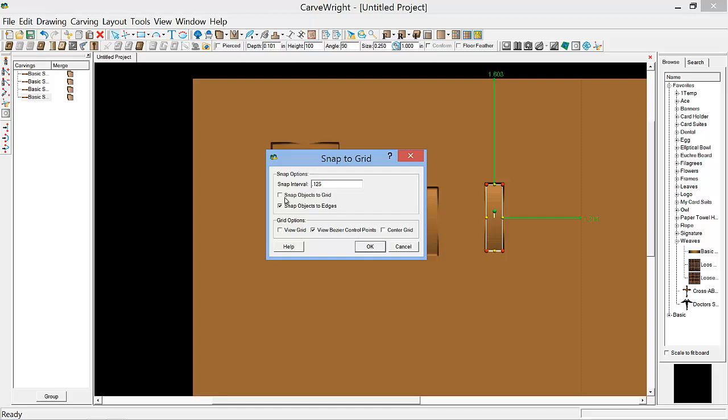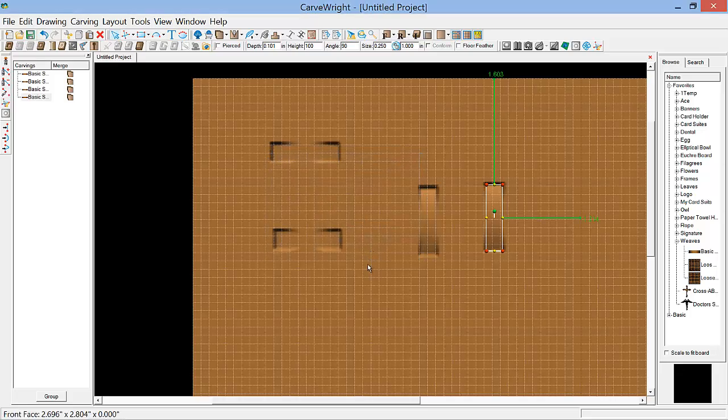We'll turn the snap objects to grid by clicking in the checkbox. We'll put a check in the checkbox of View Grid and center the grid on the board. With those options selected, we'll click on OK, and that puts the grid on the board for us.